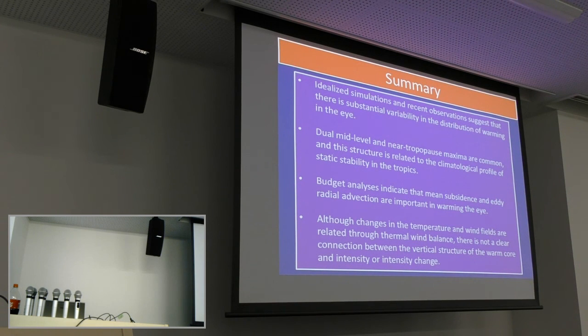Especially if you have a broad maximum in the temperature profile, you can have a small change in the temperature distribution that's very subtle, and that doesn't necessarily relate to a real systematic change in the eyewall structure. In this sense, I think some researchers say the formation of the warm core is important for intensification. But your conclusion, that's complicated.